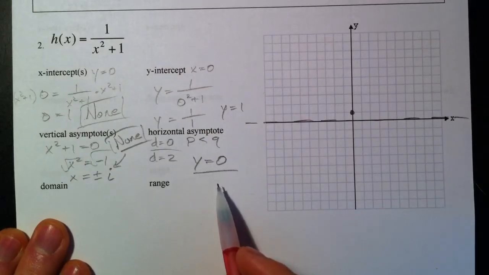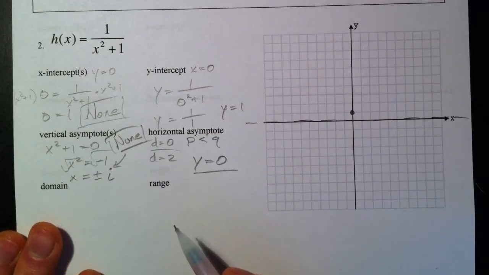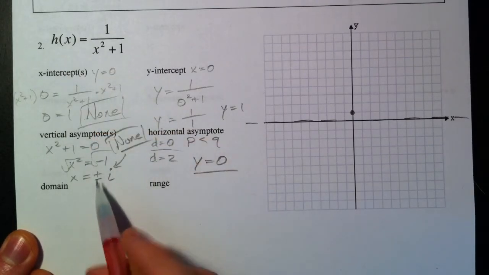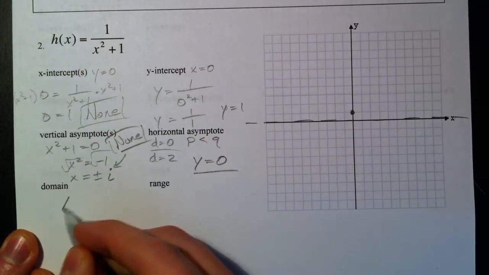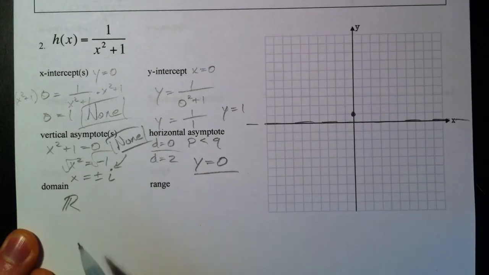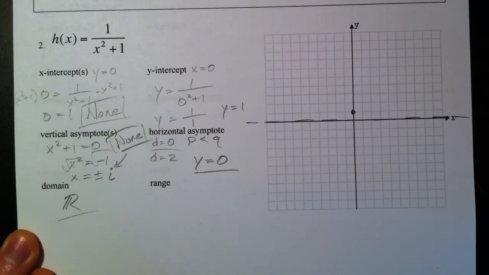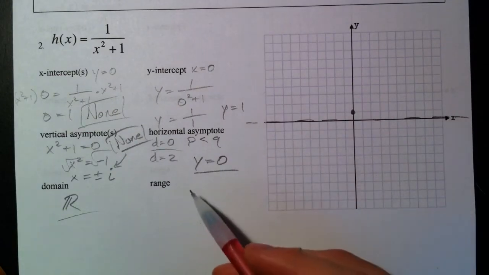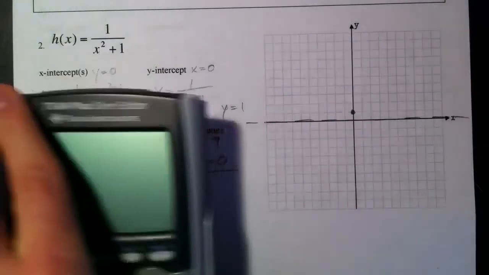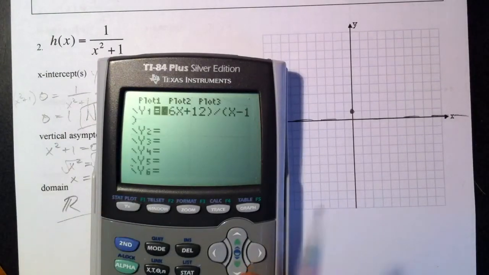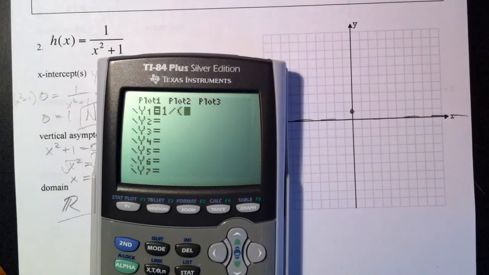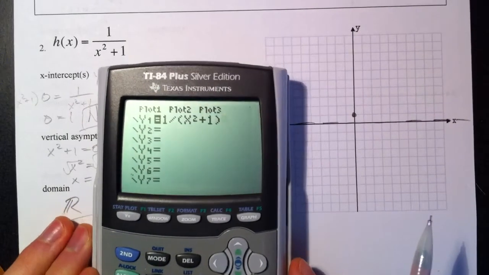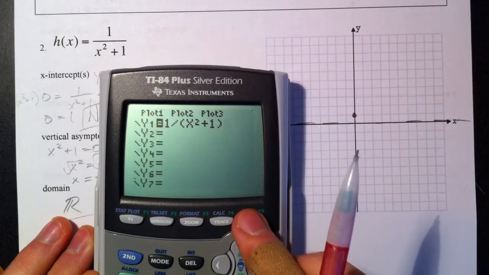Domain again is very closely related to the vertical asymptotes. There are no real numbers that will make our denominator equal to 0, and so our domain is going to be all real numbers. Now we don't have very many things to go by here, but we found everything so far without our calculator. Now we're going to go to our calculator and use our one over x squared plus one. I'm not going to be asking you guys to do this without a calculator this year.